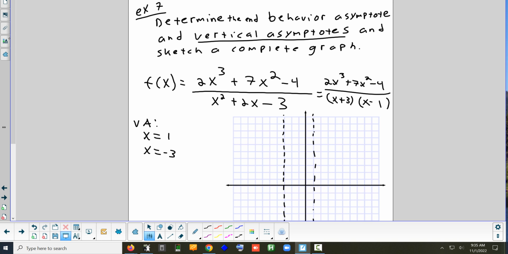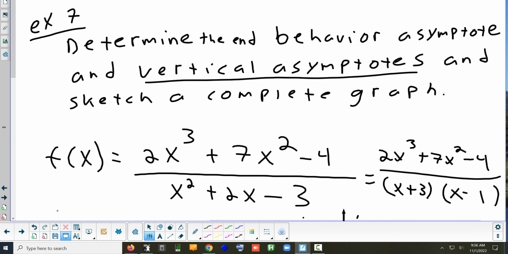And now, there's one other asymptote we have to find, and that's the EVA. When you're doing a problem where the degree in the top is larger than the bottom, you do not have horizontal asymptotes. Horizontal asymptotes only exist for the kind of problems we did yesterday. They will never happen when the degree in the top is larger. What will happen instead? Well, you get a parabola asymptote. Depends on how much larger the top is than the bottom.